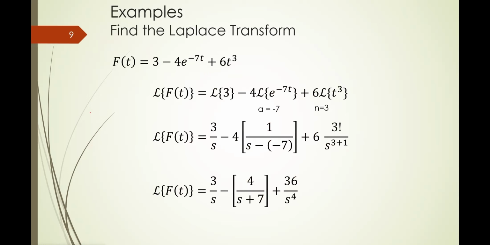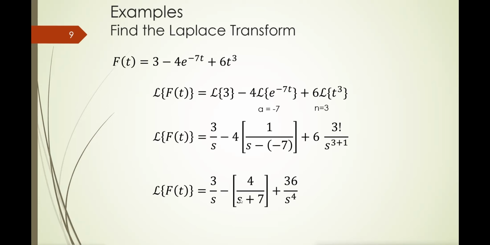For example, I want you to please look at the table that you have. Let's try to apply. What is the Laplace of a constant there on your table? Diba, k over s. So I can see that this is 3 over s. Now, the 4, I don't need this. You can choose to bring it out. Now, what is the a, or what's the coefficient of the t in here? It's negative 7. So if it's in this form, I can say 1 over s minus negative 7.